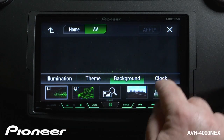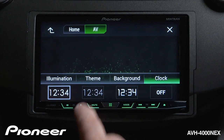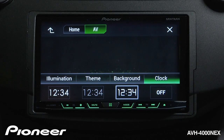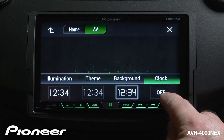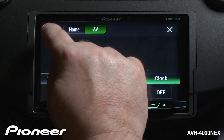And let's go over to our clock settings now. This isn't where we set the clock, but this is where we choose what the clock will look like on our screen. And we have a number of different options to choose from there. If you have another clock in the vehicle and you don't want to see a clock on your screen, you can choose to switch the clock off. For right now, I'm going to choose this as my clock setting, and we can go back.